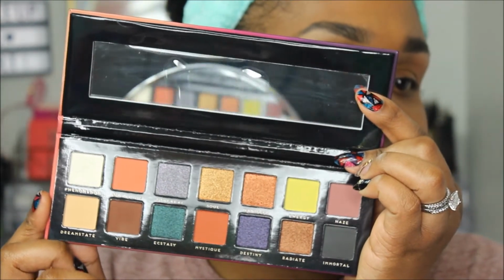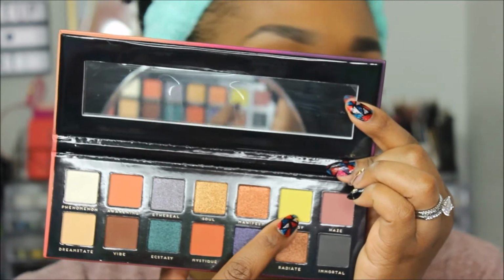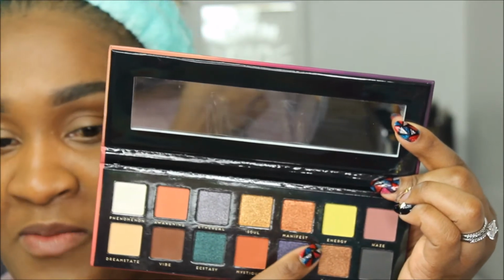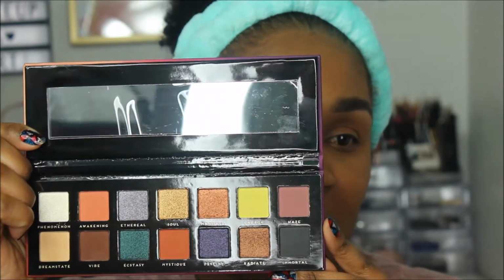See? Oh my god. I mainly wanted the palette for this shadow because it's so bright. So, from knowing that I like this color, you should know that this is going to be the color that I am going to be using tonight. I'm going to try to use this and something else, but yeah, this is what it looks like. I think I should just leave you guys zoomed in a bit, because y'all are going to have to be zoomed in anyway for when I'm doing the shadow. But like I said, it does come with the mirror, and then your 14 shadows are here, and these shadows are bomb.